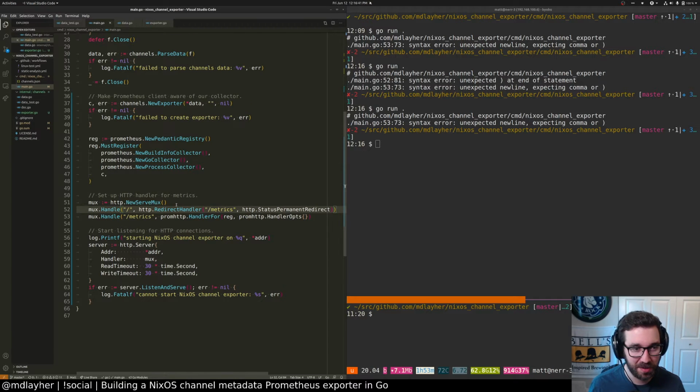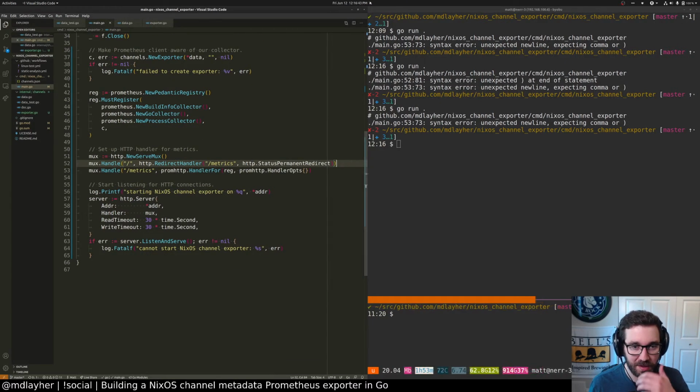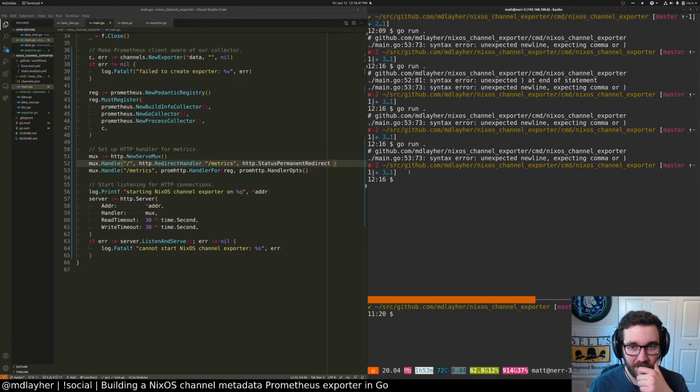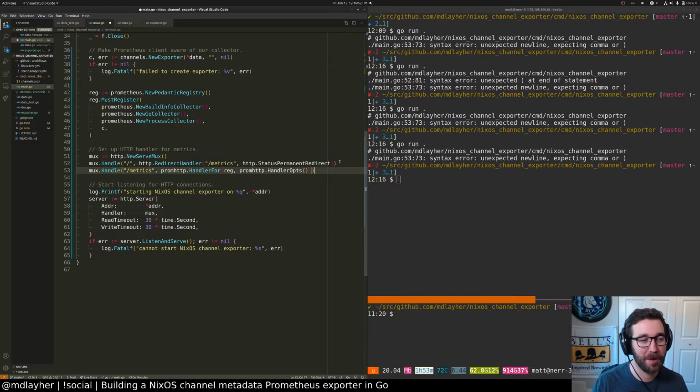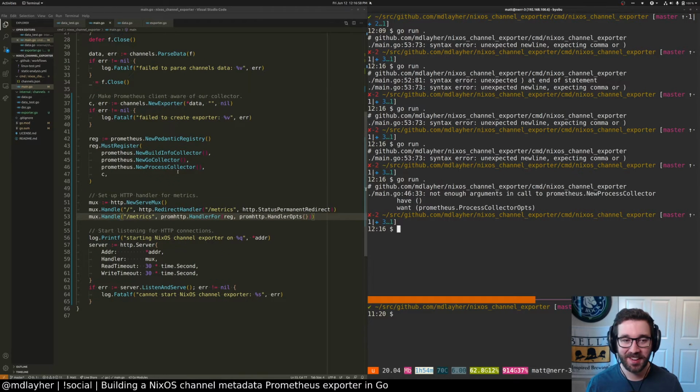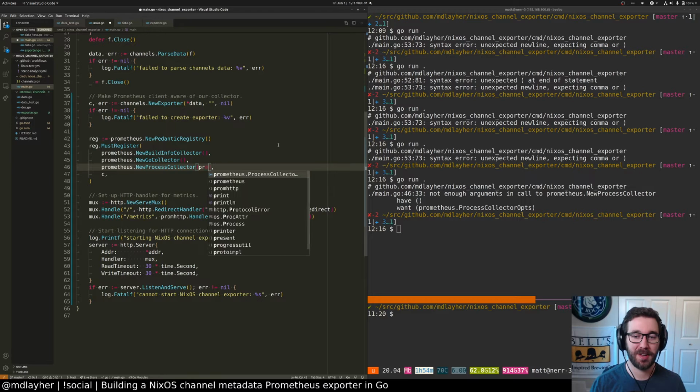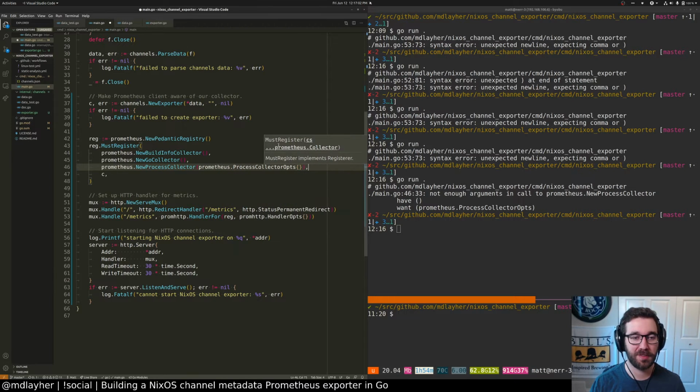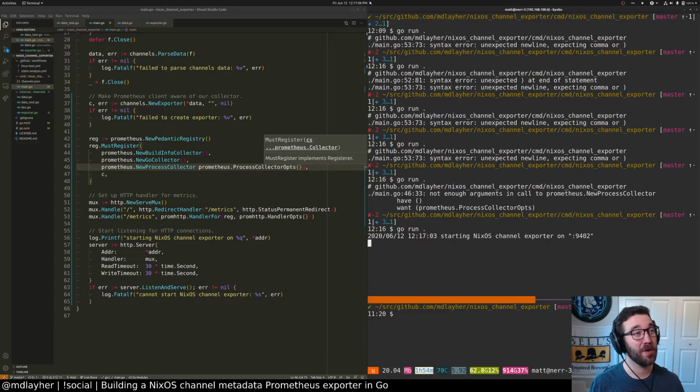This is really silly. Oh, I'm looking at 52. Wow. Okay. I was looking at the wrong line. There we go. Process collector ops. Fun. Okay. Prometheus process collector ops. Yep, sure. There we go. So it is running.